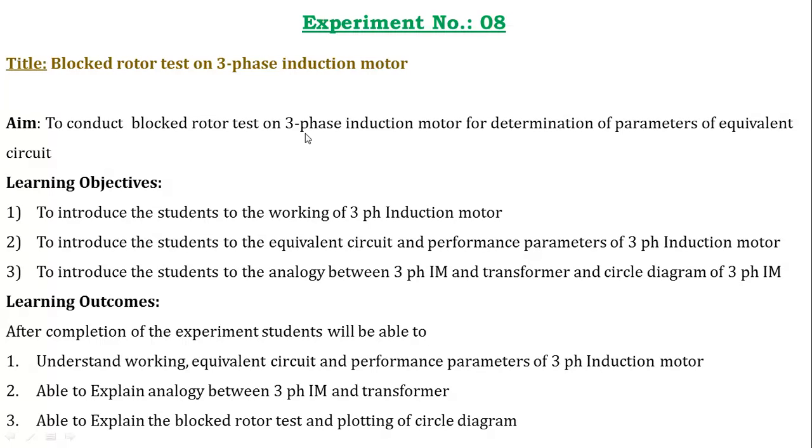So what exactly happens whenever we block the rotor of the three-phase induction motor? We're going to perform an experiment. So what are the learning objectives? To introduce the students to the working principle of a three-phase induction motor, to the equivalent circuit and performance parameters of the three-phase induction motor, and to the analogy between the three-phase induction motor and the transformer, along with the circuit diagrams.